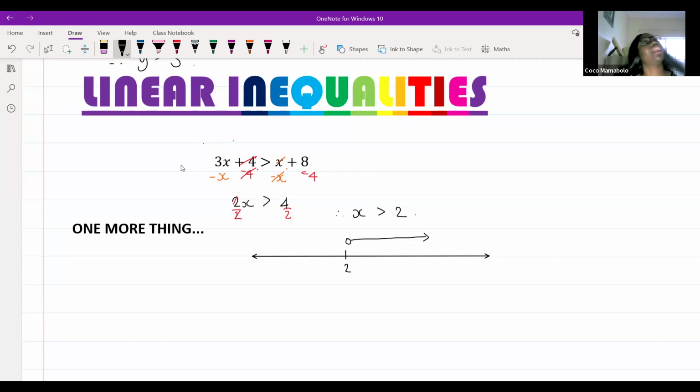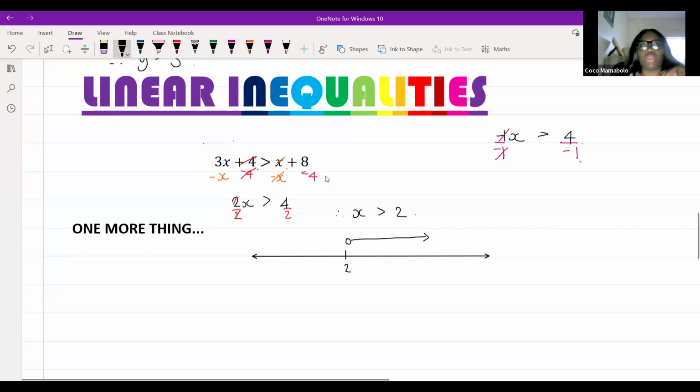Okay. One last thing that we need to remember. Let's say, for instance, I give you guys a sum, and the sum reads negative x is greater than 4. Okay. Now, in order to solve for this, I don't want negative x. I want just x. I know that this is negative 1x. How do I solve for this? Correct, that's it. We're going to divide by negative 1, divide by negative 1, right?